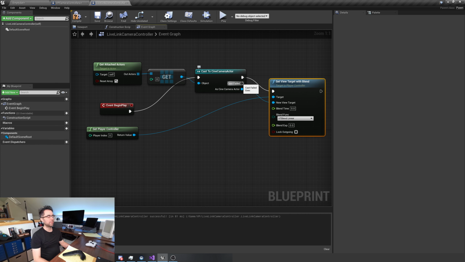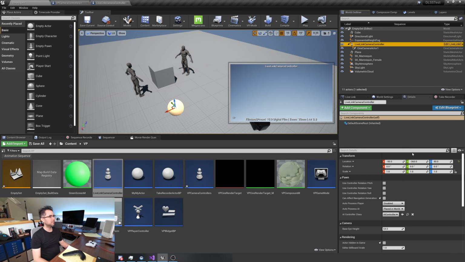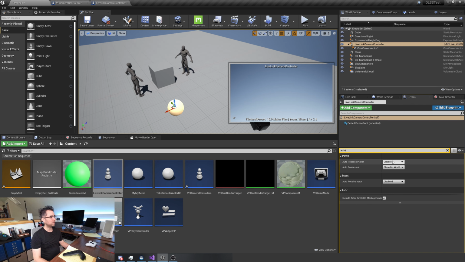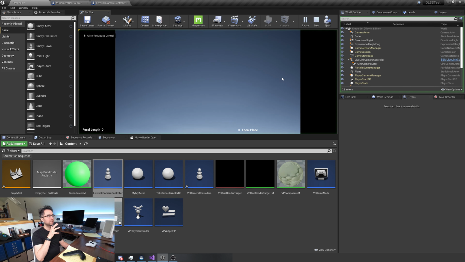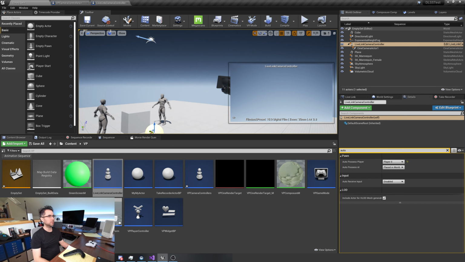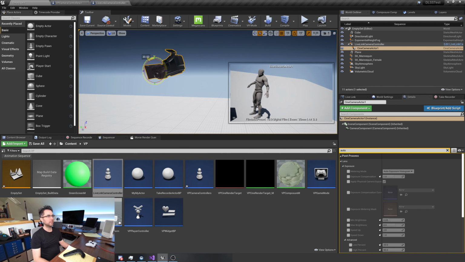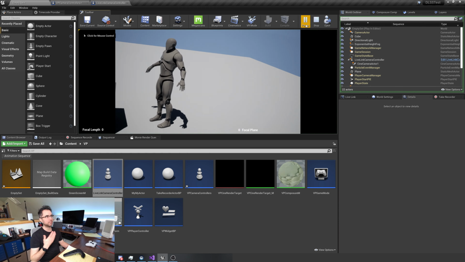And it's not going to fail because I know that it works. And then the last thing is auto possess. I want to auto possess this pawn so that when I press play, everything works. So I think, okay, yeah, and nothing's moving because I haven't wired it up yet. Let's tilt this camera slightly and just make sure we are indeed looking out of this camera. So there. If I hit play, hey, look.